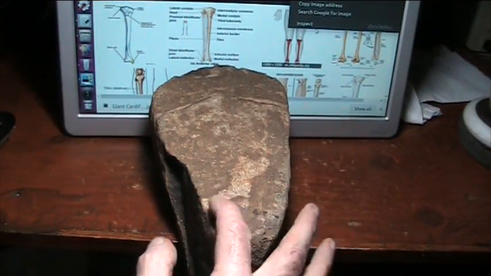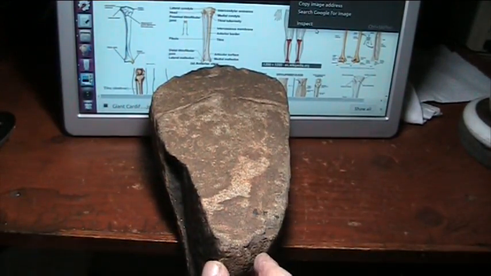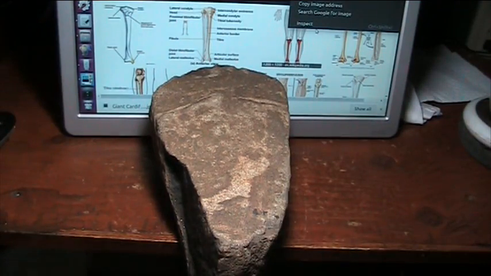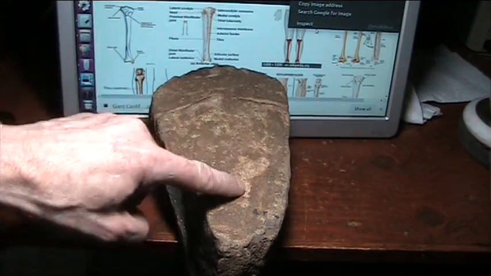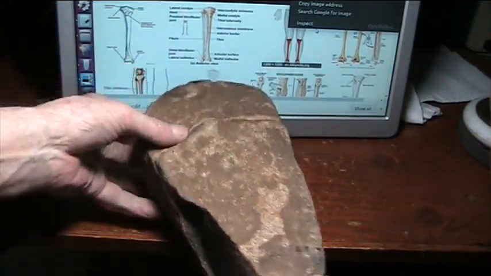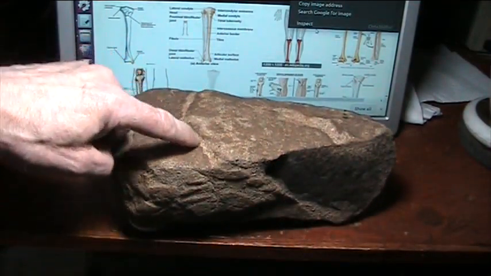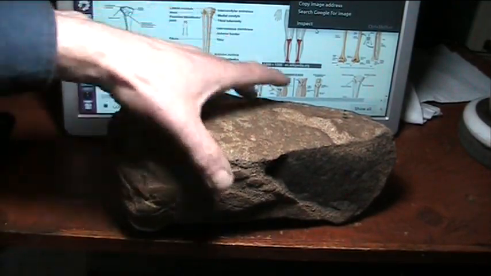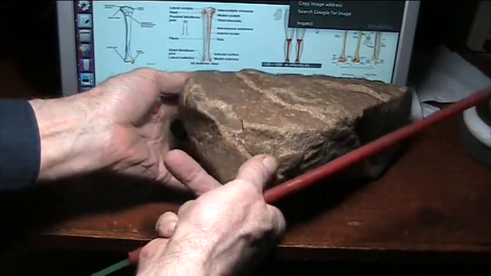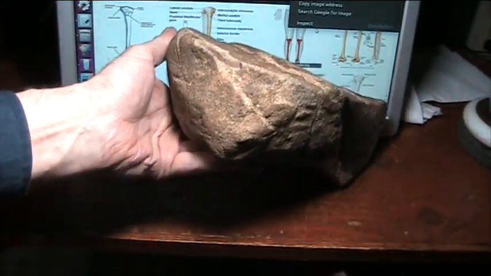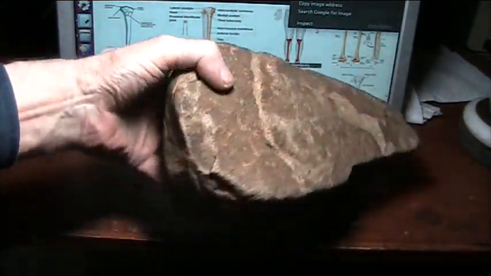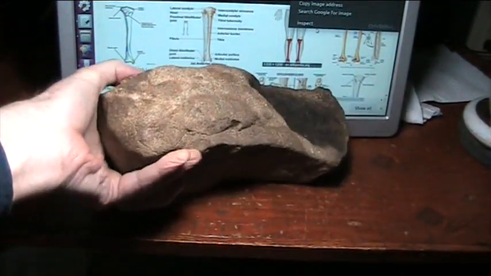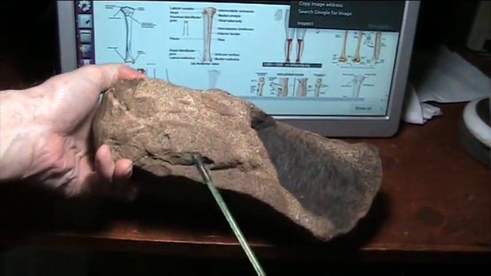Right here is the bone that is the tibia and attaches right there. And this little black stuff, that's what they call bone black. And anywhere you see this, that's blood leaking out. You see right there? You look at your own foot and you've got a vein that runs right across there, exactly the same. And these don't have any toes inside. I mean, there's toes inside. Cut them open and there's toes in there, but this is actually the way the foot is designed and built. And it actually has its own sole built right into it.